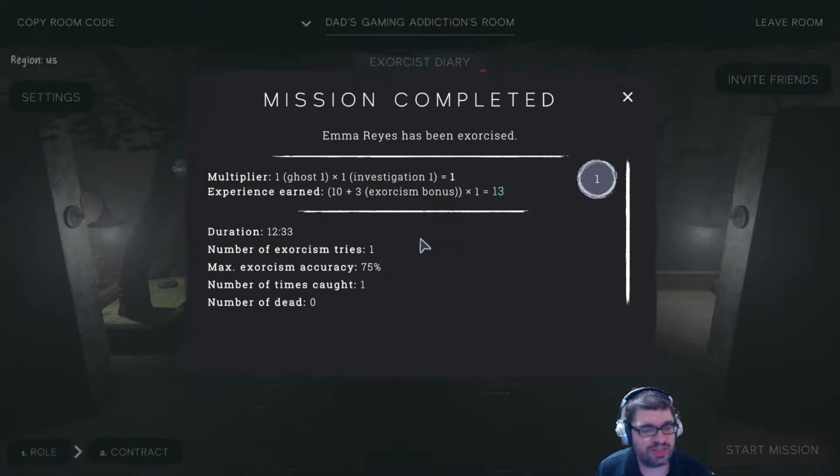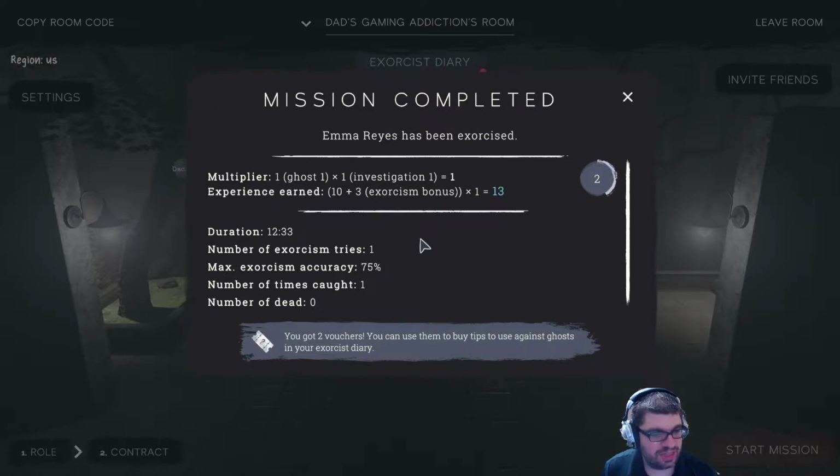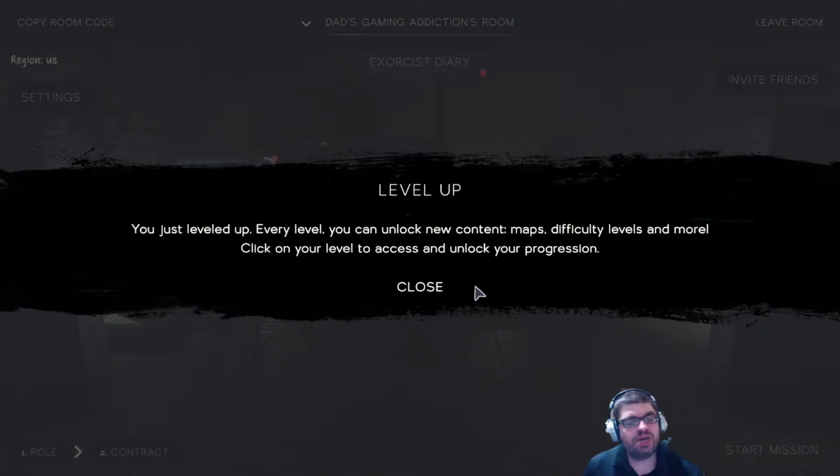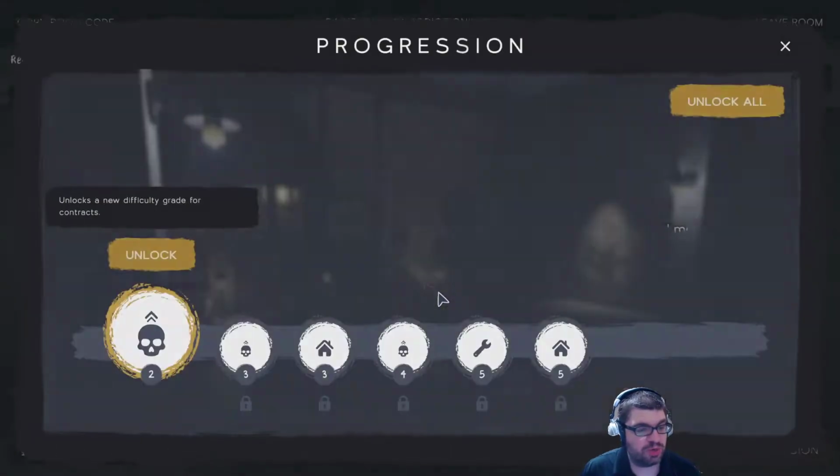Emma Reyes has been exorcised. You got 2 vouchers. You can use them to buy tips to use against ghosts in your exorcist diary. Max exorcism accuracy 75%. Does that mean I missed one? Okay. Not exactly sure what that means. You just leveled up. Every level you can unlock new content, maps, difficulty levels, and more. Click on your level to access and unlock your progression.